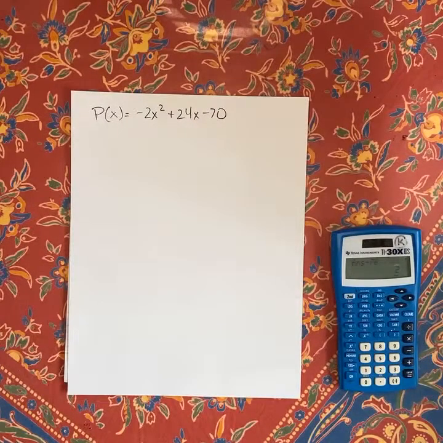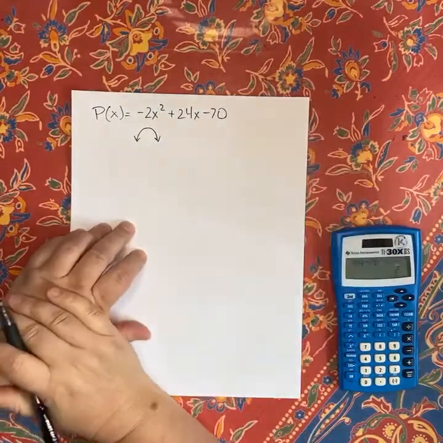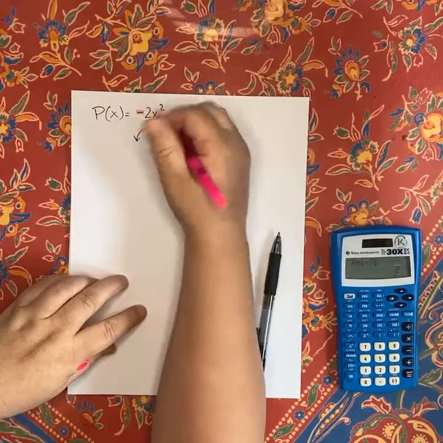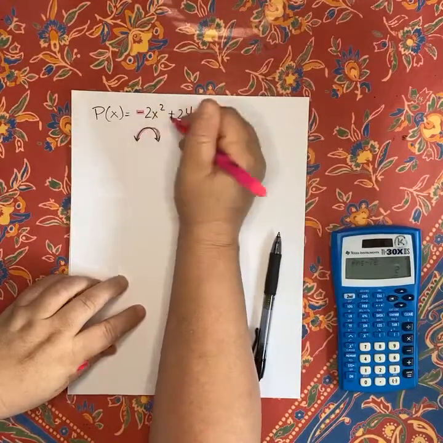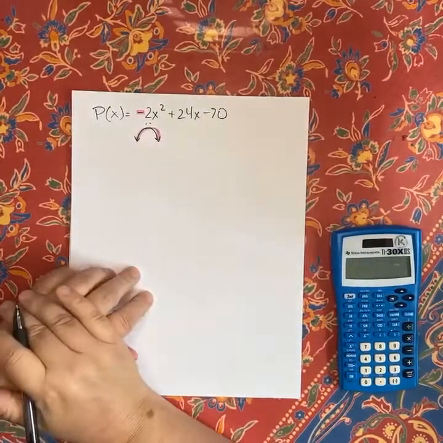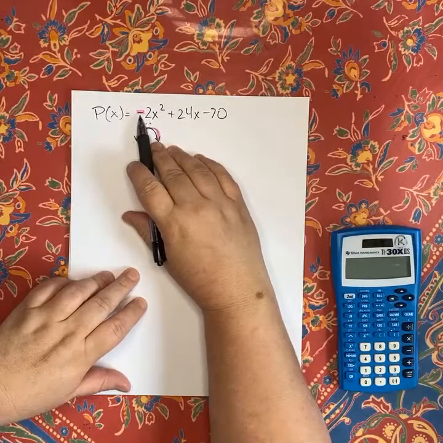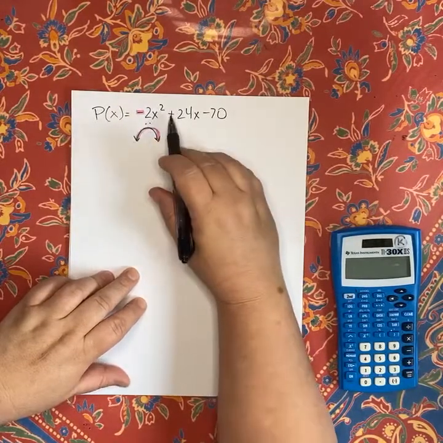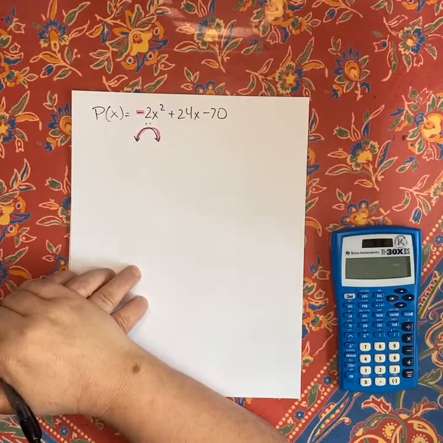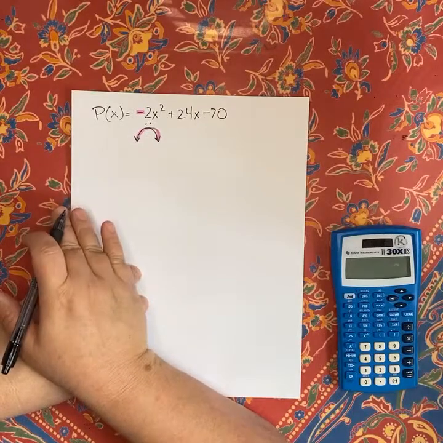Okay, so I happen to know right off the bat, this is a parabola that opens downward because of the minus sign right there. Because of that minus sign, we've got a sad parabola, right? Basically, you can draw the eyes in. It's a sad face. If this x squared had a positive coefficient, it would be a smiling parabola. So this is a sad parabola. And so I know there are a bunch of points that I can find.